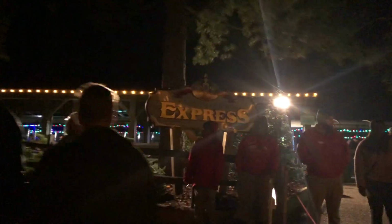All right, looks like we made it just in time for the Christmas Town Express. The line is pretty serious. Alrighty. So this is just my guess, but I feel like the best part of the train may be at the back. It'll be the easiest for me to film without interruption, because not many people will ride towards the back. As you can see, it's pretty empty. Let's jump on the train.